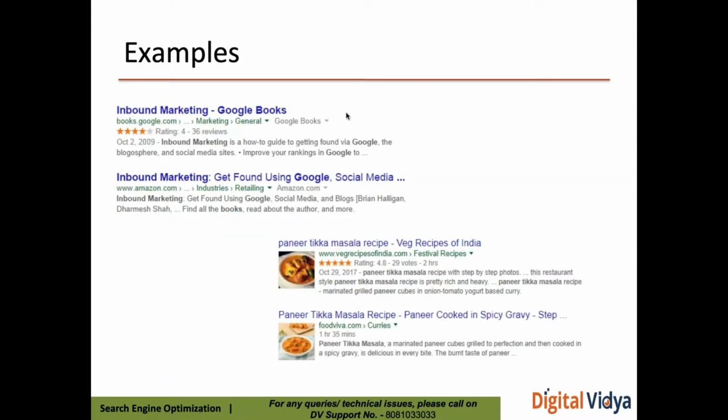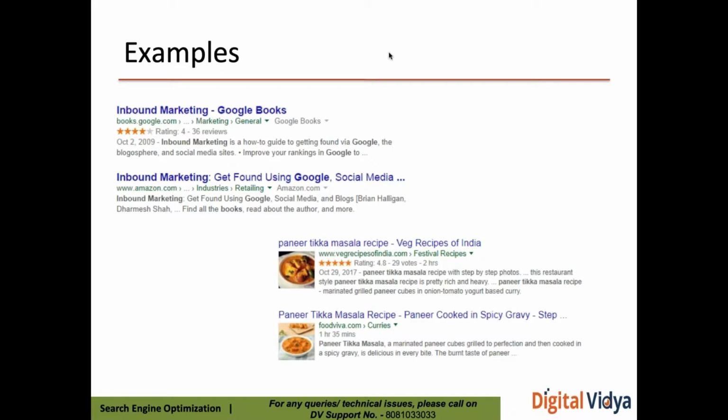I'm talking about when you see search results with a little added customization, for example ratings, or images in the search result itself. There are multiple names for this. You call it schema, structured data, schema.org, data highlighting. All of this refers to the same thing, structured data or schema, whatever you call it.